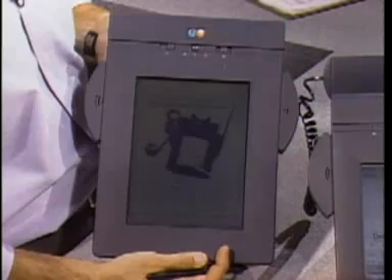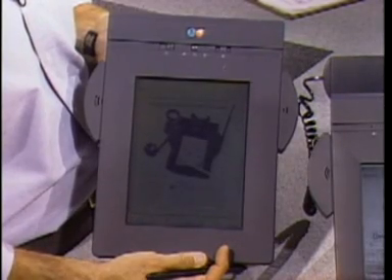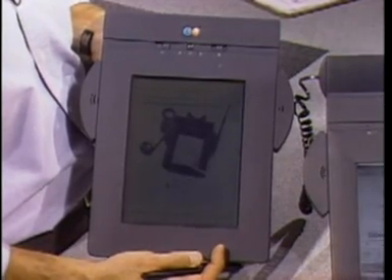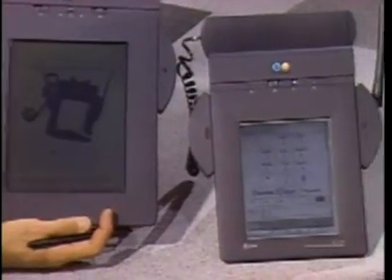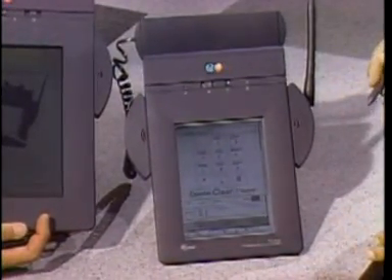All right, now we have two models here. What's the difference between these two? The larger model is the AT&T EO880, and it has a larger backlit screen and a faster processor. The smaller unit is the AT&T EO440. It is a lighter and more mobile device. All right, let's take a look at the 440, the little one, and show me what's on it. Show me the hardware first.